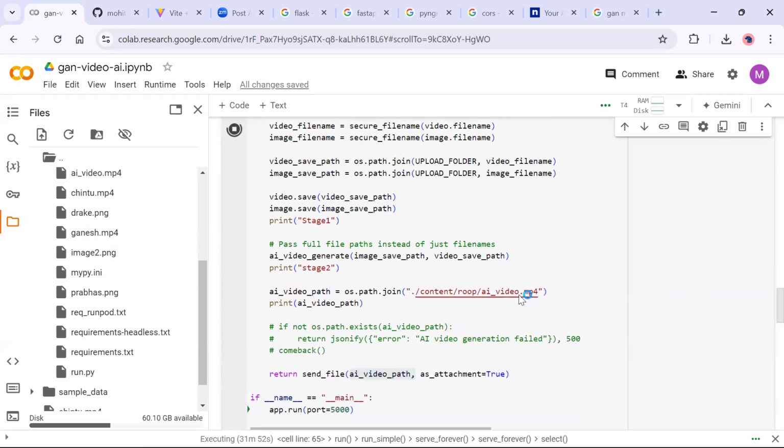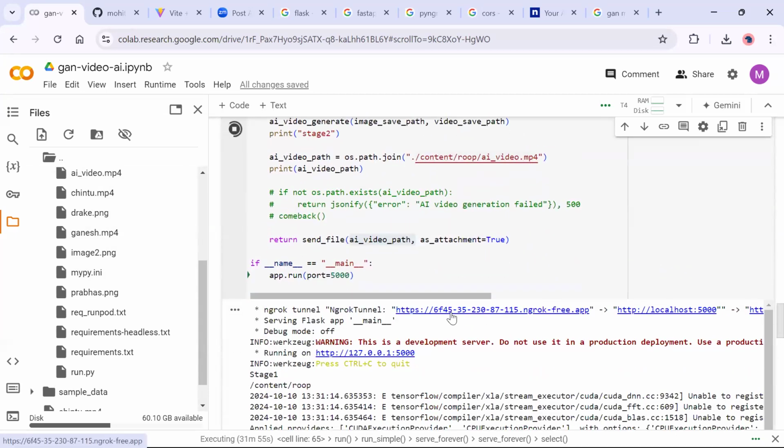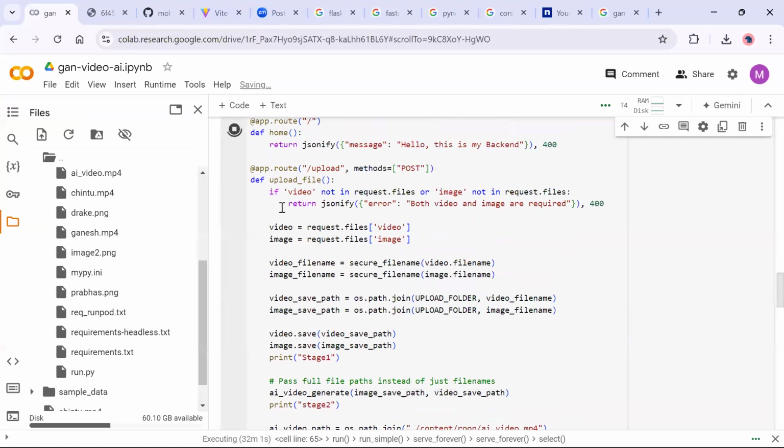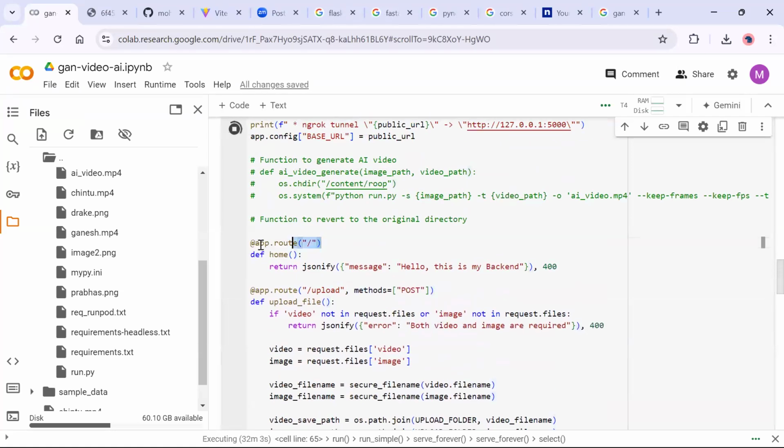Finally, you can see this is the port that we have deployed in ngrok. I have explained that these are the decorators, and with the route, if you don't declare anything, the method will be GET by default. You can see the message here.